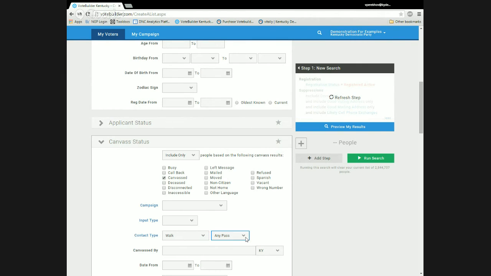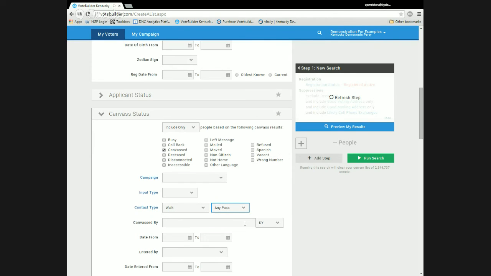And you can do passes as well. If people mark down what pass it was, especially when you get closer to the get out the vote effort, you can have your first pass going through these people, second pass, etc. Later on, you have canvass by. That's just a good way to track things if you have a lot of canvassers or volunteers working for you on a campaign.